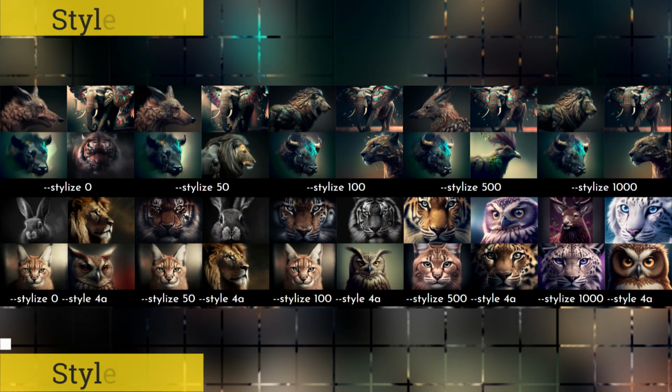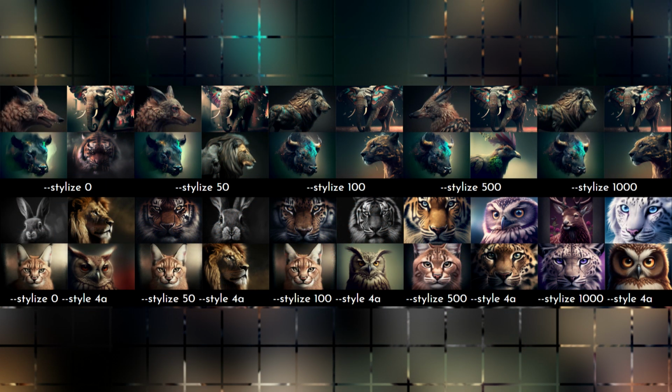Seems like higher stylize values go a bit cartoony again and add some pink, purple and blue colors. So when comparing the styles and stylize options, style 4B is not very nice overall. Stylize adds some detail to the images and makes the images look a little bit better. Not enough to make me want to upscale any of them.